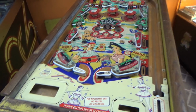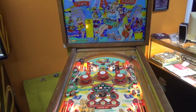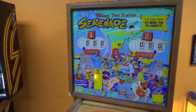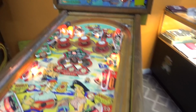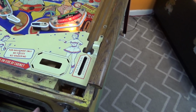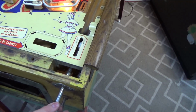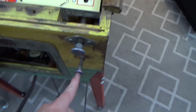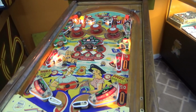All right, one more time, this time with feeling. Now, we don't have any lights on the back, but nothing's locked on. Let's see if it released the ball. Come on now. It did release the ball. This is one of the old ones with a manual ball elevator.